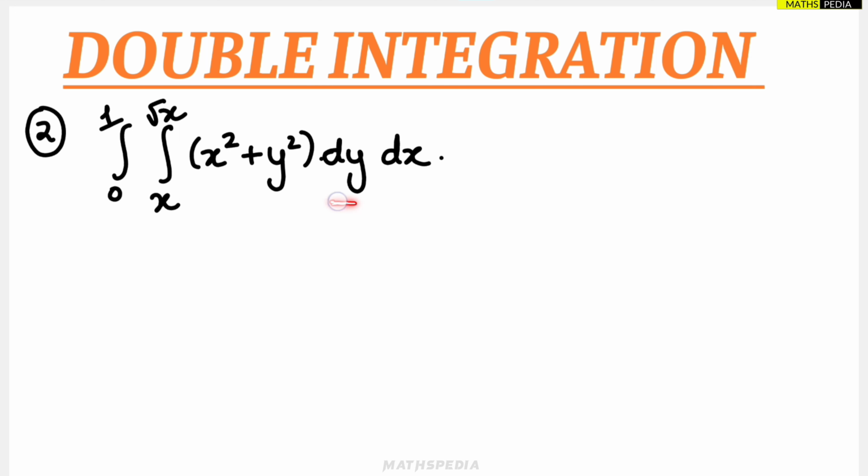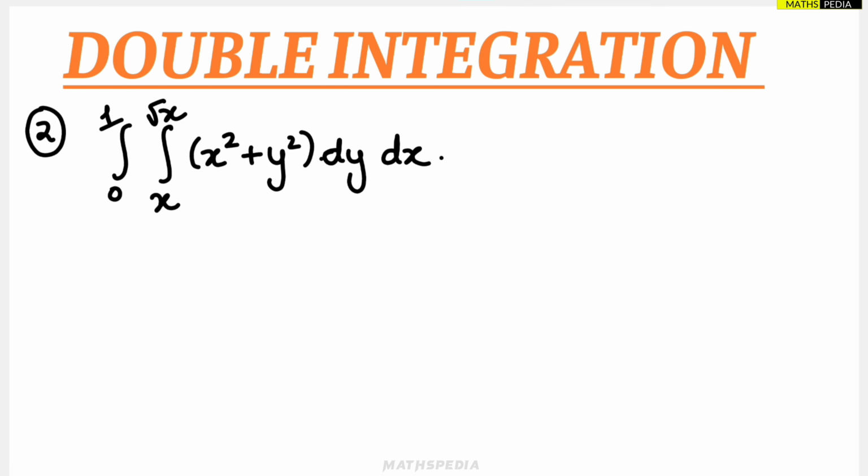Now here first comes dy. So what will the limit be, whether this one or this one? See, the thing is that there is an inner and an outer part, right? So the inside part, the internal thing, will be the limit for dy, because dy comes first. So here this is the internal thing. So what is outside then? For dx, the limits will be the outside part. Always remember, if dx is sitting outside, the outside part will be the limits.